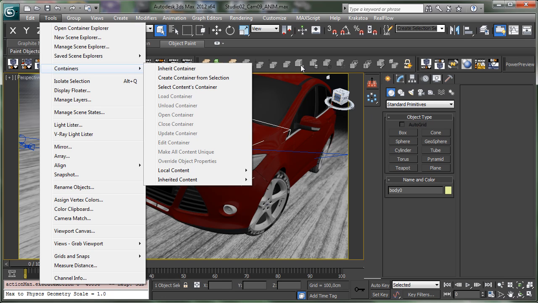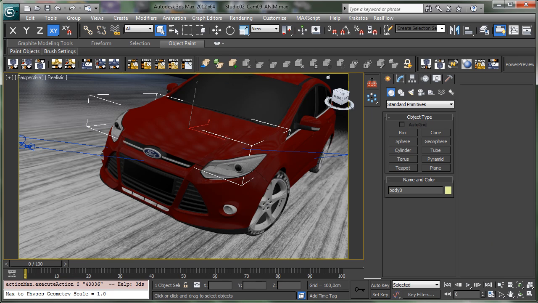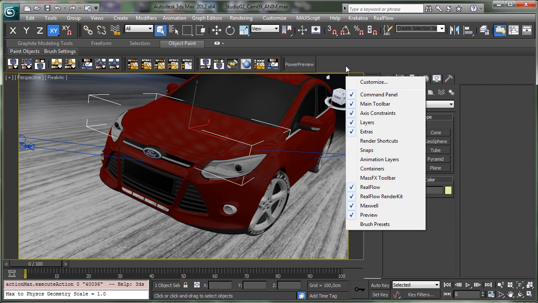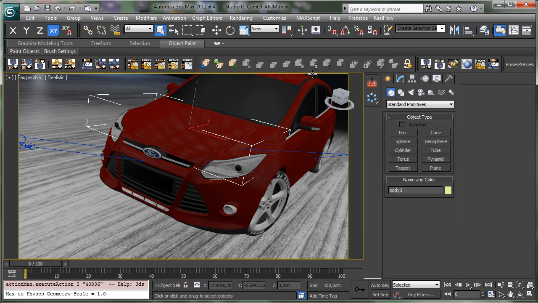But you also have the possibility to have the toolbar there, and it is really simple because you just have to right-click on the toolbar area, for example, and you see that we have all the toolbars there, and we have also the containers, so you can activate or remove the containers toolbar, and that's really useful to have it also there.